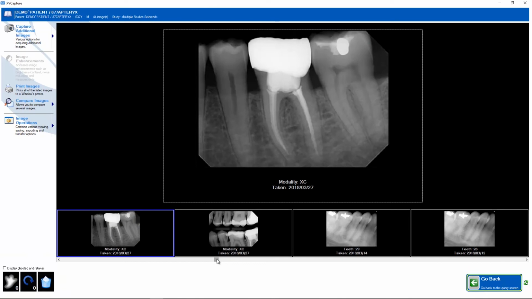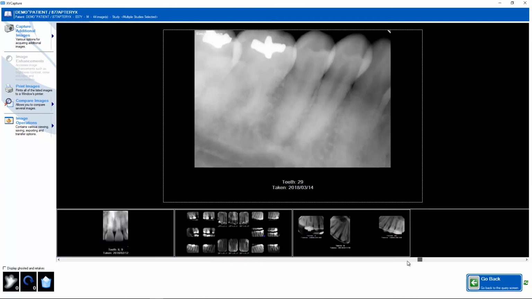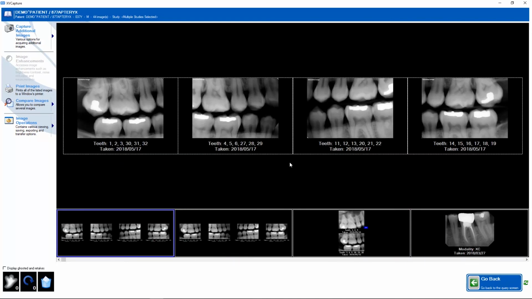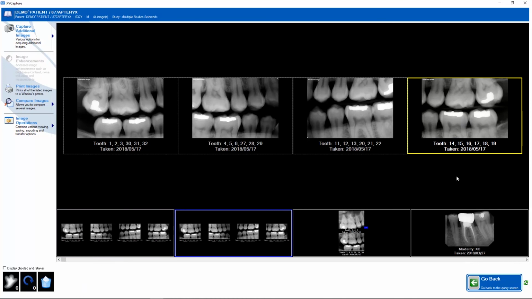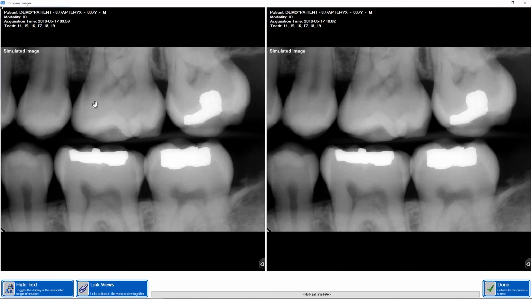The last thing I'd like to show you is the ability to compare images. So our Compare Images button is right here on the left-hand side. We have the ability to compare a number of different things. The first thing I'm going to choose is the Compare Selected Images, which is currently grayed out. To be able to do that, you'd simply have to choose two images that you'd like to compare. Again, we select images by clicking on a particular image, which brings a yellow box around it, and then we'll select the second image that we want to compare to. From there, we go to Compare Images, Compare Selected Images.